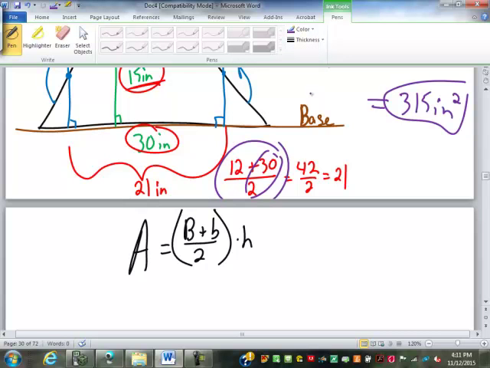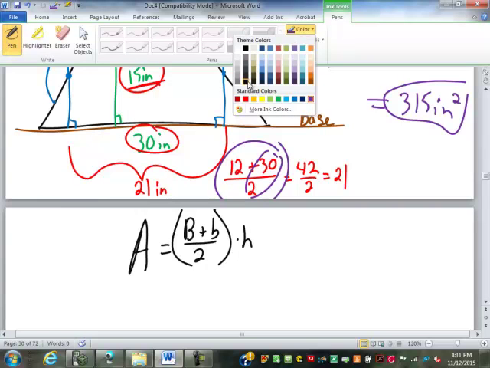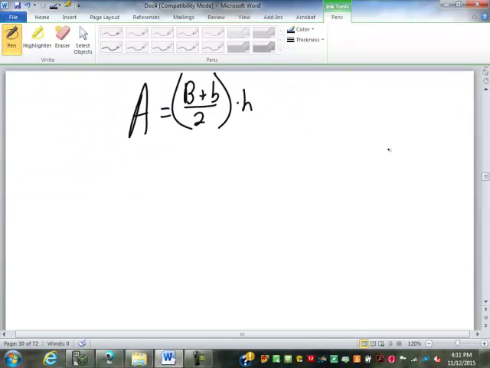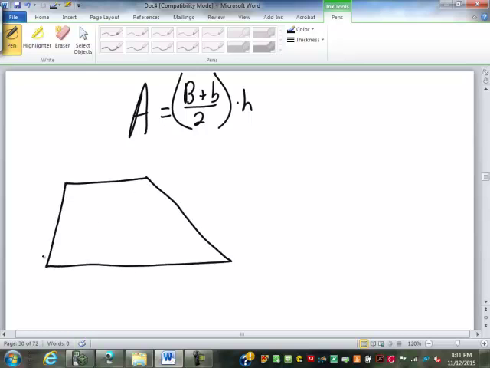Does that make sense? No? Let's do a few examples, see if that helps. So leave that formula up there. So let's make this 13 centimeters. Make this here 10 centimeters. And let's make the bottom down here 27 centimeters.